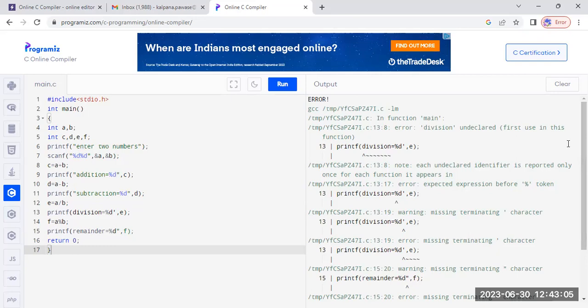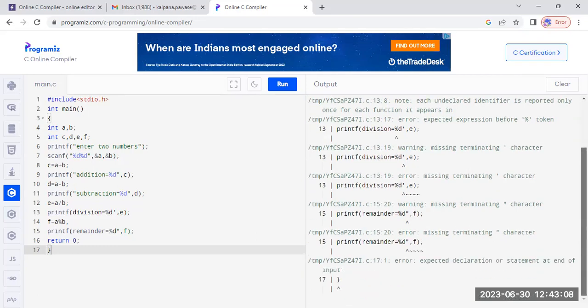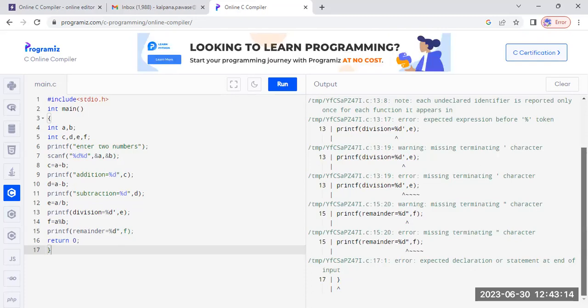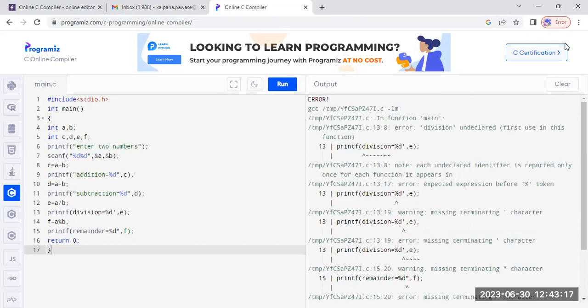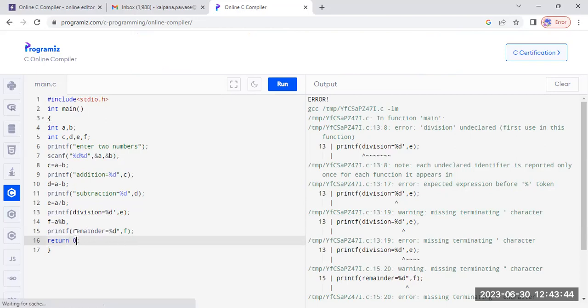Okay, so let me check whether it is a problem with the compiler or our program code. Yes, so the double quote is missing here.